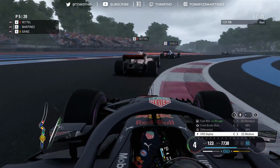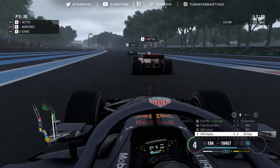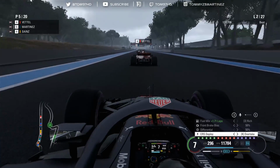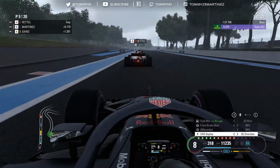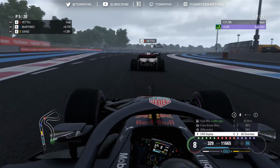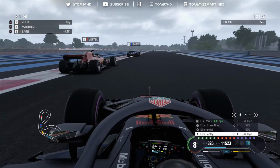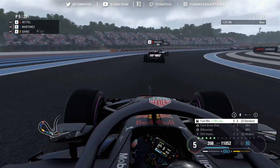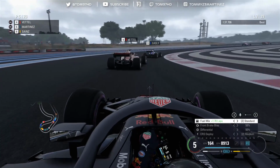If we can set up the exit out of the chicane, focus on traction input. Let's try and go overtake ERS again here. We're a little bit closer this time. We might get a run on Sebastian. Here we go. We're gaining on him. We're going to keep it in the high engine modes. Seb's getting a lovely tow from Pierre Gasly though, and I just can't quite commit to that overtake, but still showing good pace so far.